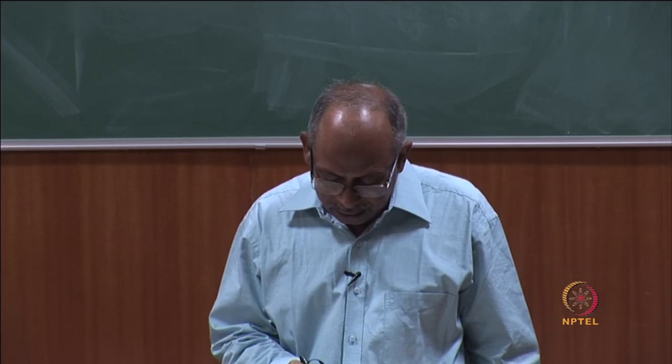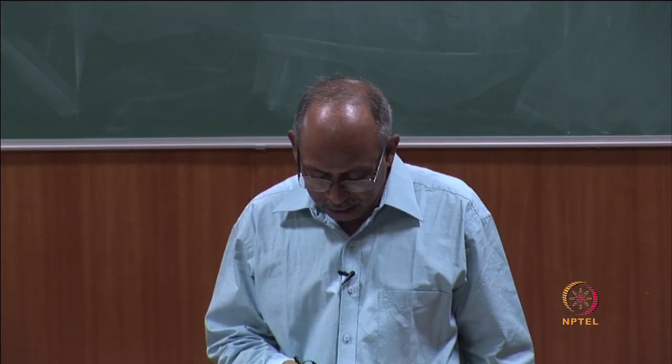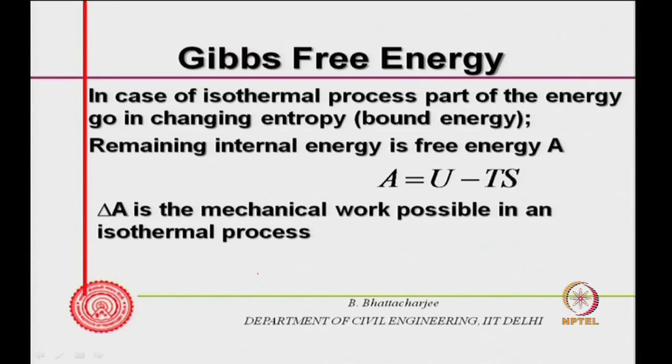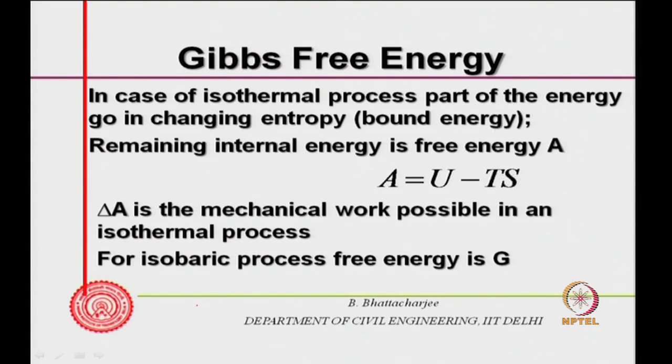So, the remaining energy is what we call free energy, and this is available for an isothermal process, that is for our reaction. But what is more important for us is the free energy that is available at the same pressure. Now, it is the enthalpy, because it is the total internal energy, the total heat content of the body, which can change. So, delta H could be the change.